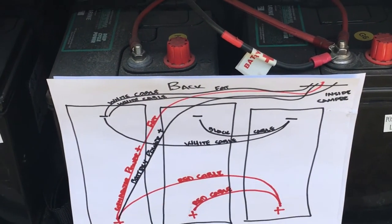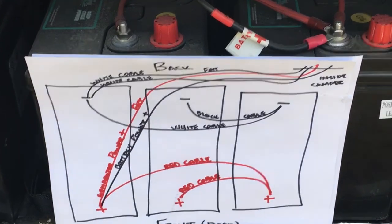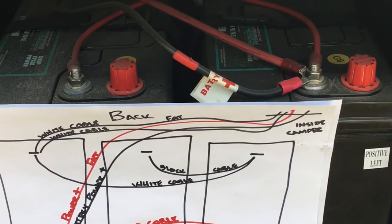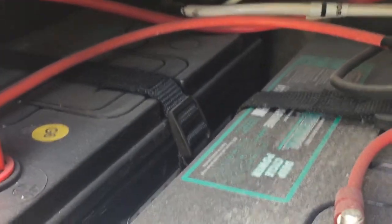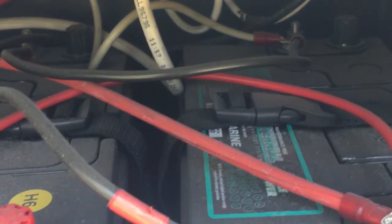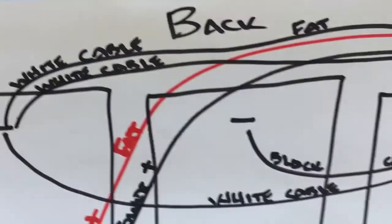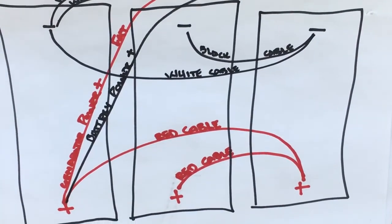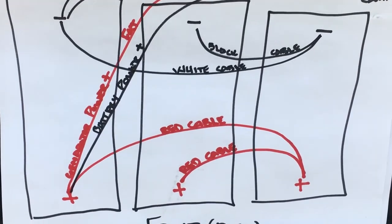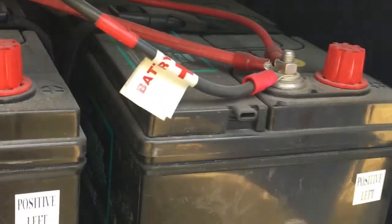Okay, another modification, kind of related to the solar, but to the power in general. This particular camper, when we bought it, came with two 12-volt batteries. As you can see, there was technically room for 3, so I had them add a third one. So there's 3 12 volts in here, and I'm not an electrical genius, so I just made a quick mapping of what it looked like as far as the wiring in case I had to do anything with it. And then I typically just take this and I slide it on the side over here, so I always have it in here.